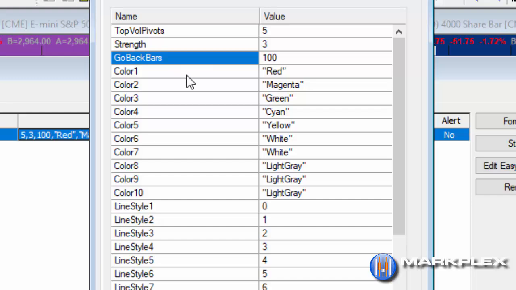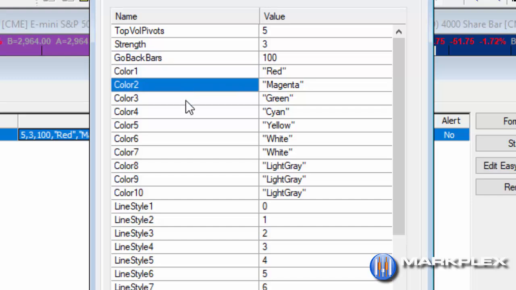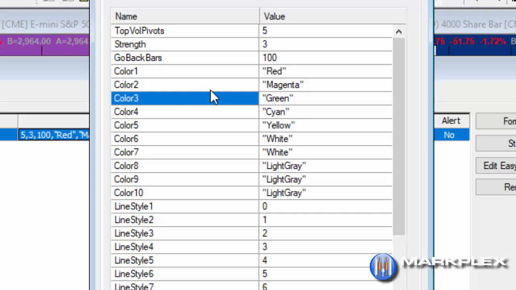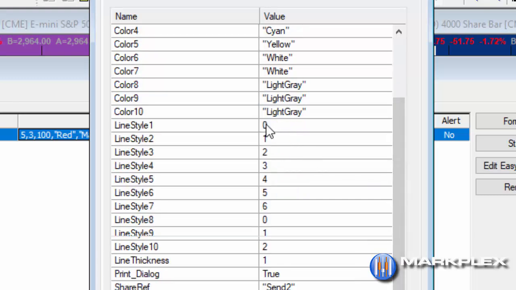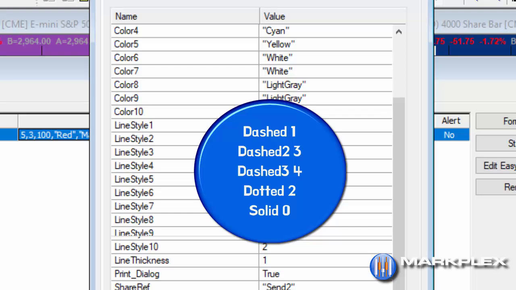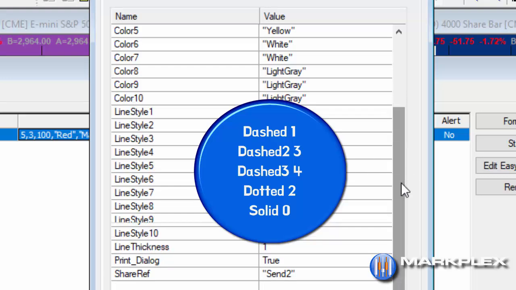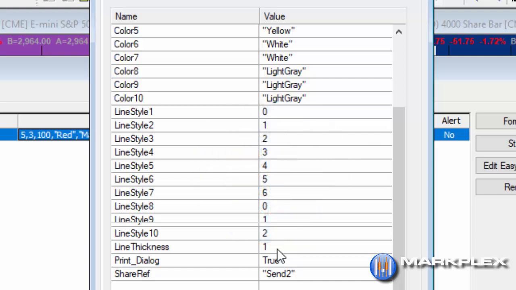Then we've got colors, which are based on the ranking of the volume. Red would be, in this case, the highest, followed by magenta, followed by green, etc. If we get beyond 10, then we recycle those, but we change the alpha value slightly, so the colors become a little bit darker. Notice also that these are colors in quotes, because this is using the color line style, that is whether it's a plain, dashed or dotted line, just the standard values. Line thickness is the same for all the lines. Then the print dialog is if we want a print output of the line levels.